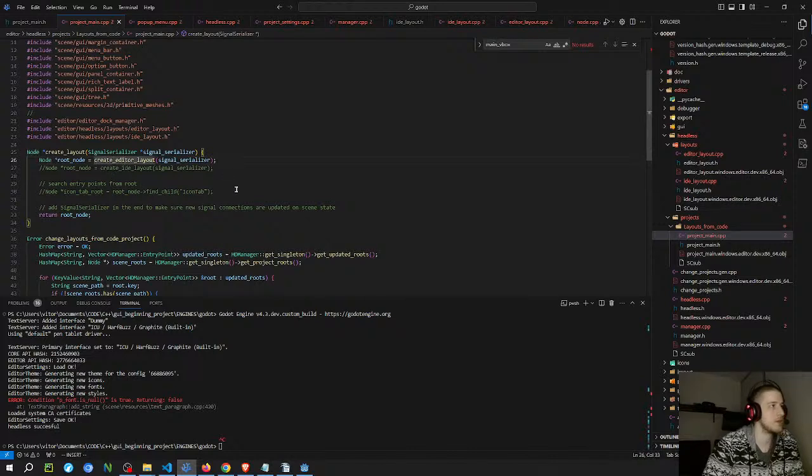So maybe inside of the functions, instead of returning the node, I return another data structure that contains both the root node and a vector that contains the names of the doc nodes for the entry points. And then I check inside of the vector from outside here if the layout has the entry point or doesn't. And if it does, then I create a subtree or a component that is going to be the element that manages that layout.